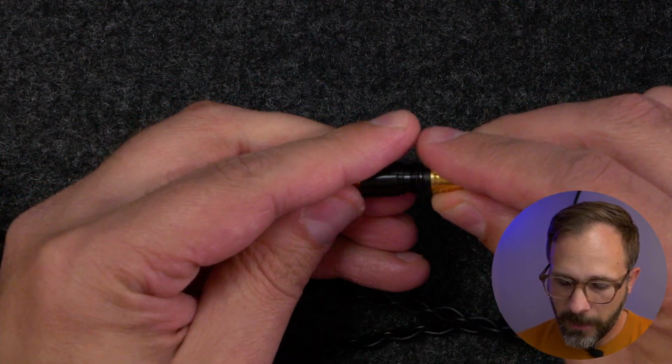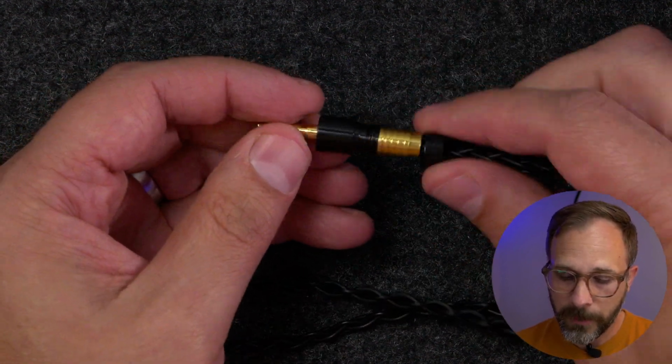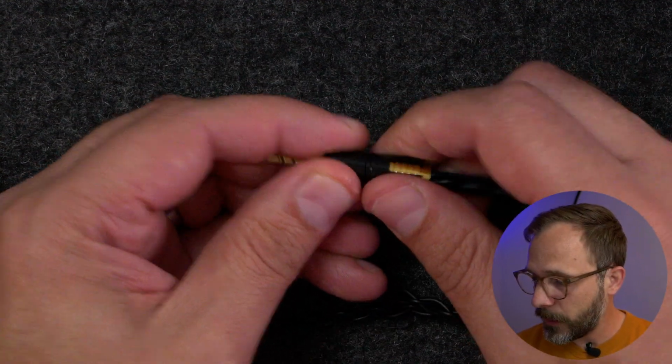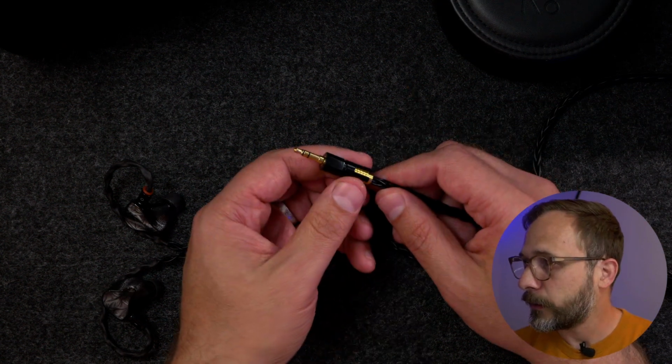There you go. I'm afraid I'm not going to be able to get back together. But a lot of these swappable terminations I don't like because they just add a lot of unnecessary bulk. But this one ends up with a connector that is really not any larger than your average 3.5 mil connector. And I dig that.